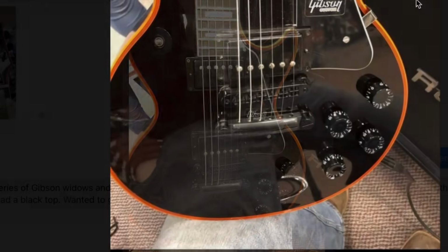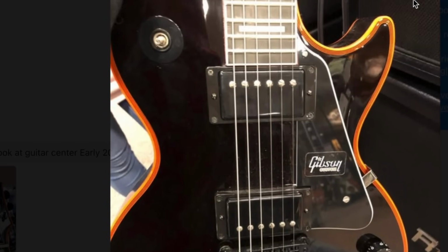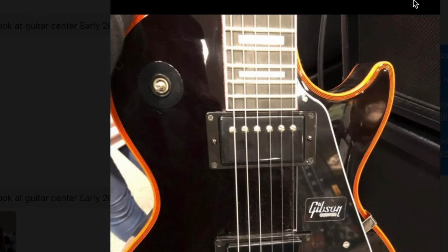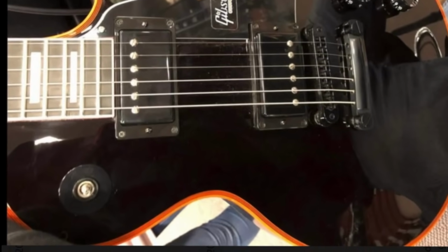Look at this thing. The first thing that's immediately noticeable is we have orange binding on this thing. Now we've been talking about the Widow series a lot, so I'm not going to repeat their history here, but essentially we have a tinted clear coat on this. However, instead of the usual shtick of a flame maple top and then you get the colorings matching that, this one bucks that trend by essentially just being a black Les Paul Custom with a really ambered over clear coat.